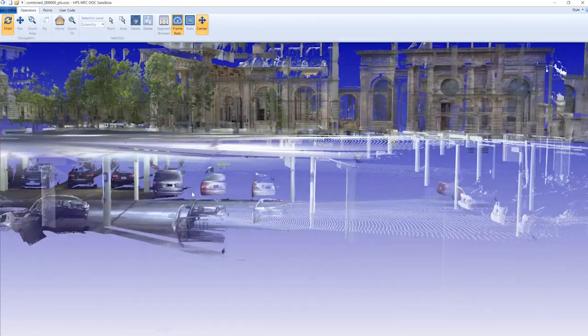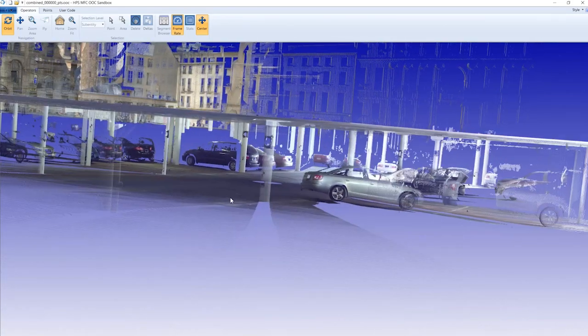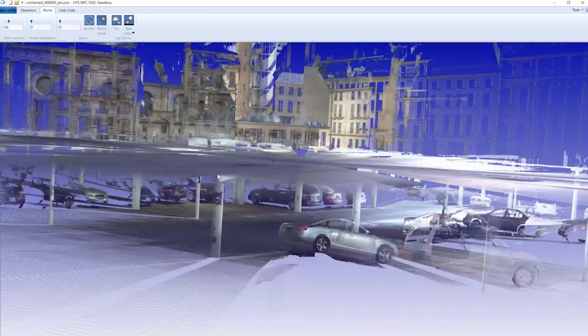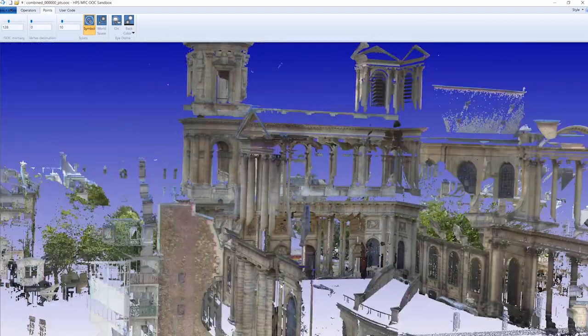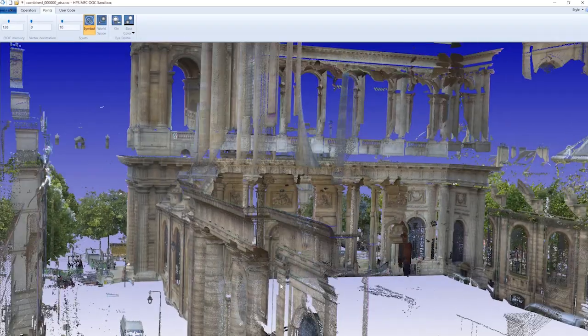You can see that as you're moving through, some stuff gets reduced and some stuff gets loaded in. And you can also control how much memory the system is allowed to use in the demo, implemented with this OOC memory slider on the left. Now, this point cloud is fairly dense, but as you zoom in, you see it gets a little hard to see. So that's why we have the splat rendering, where you can control how large individual points are actually drawn.